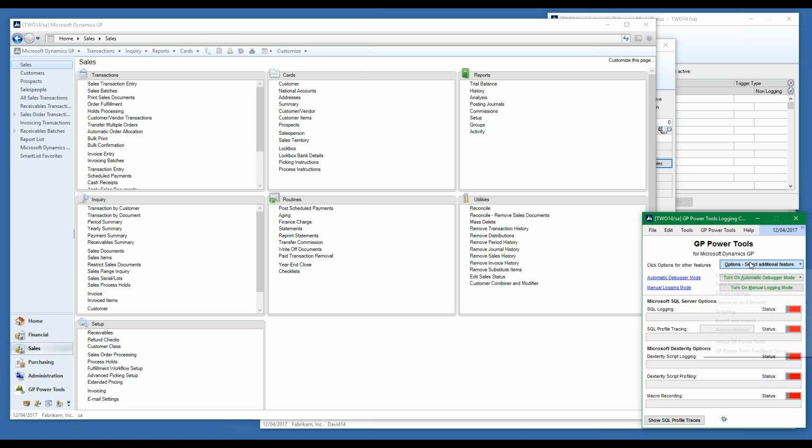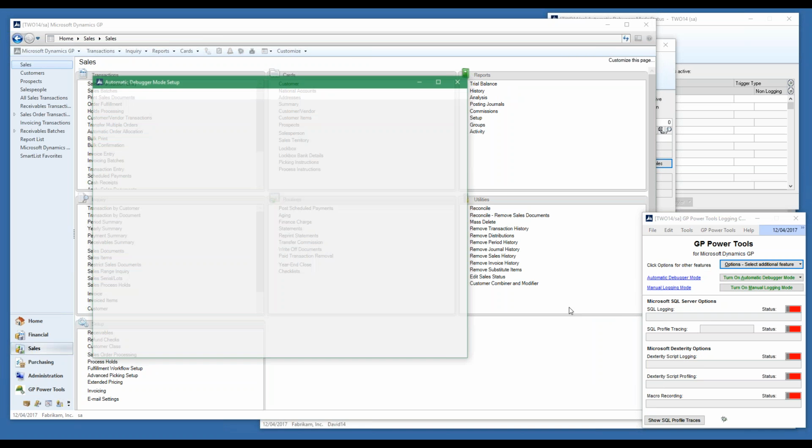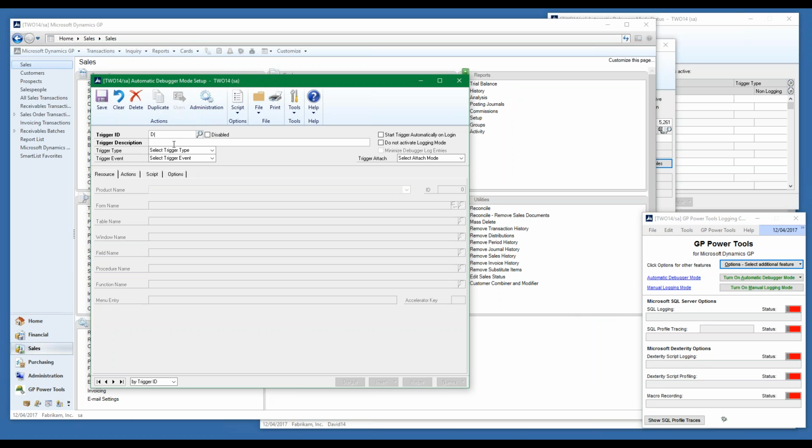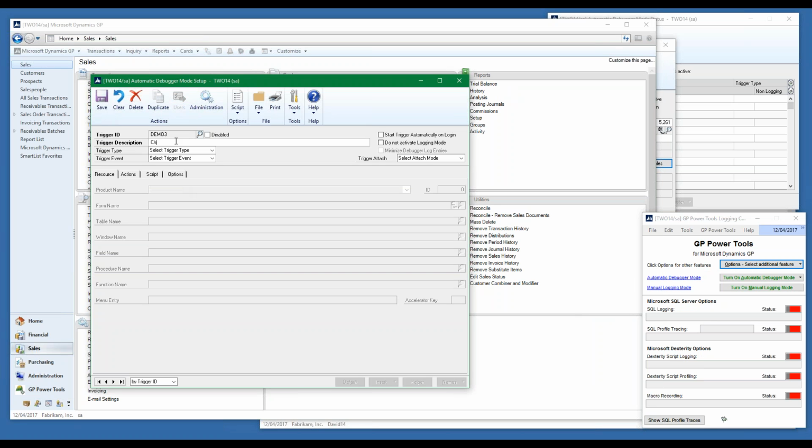I'm going to pop back into my scripting, and we'll create a demo 3. From menu, one level after.